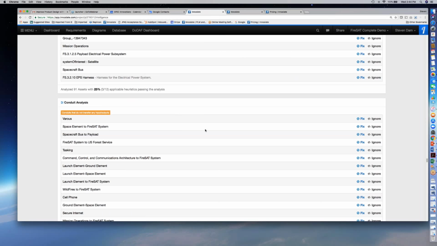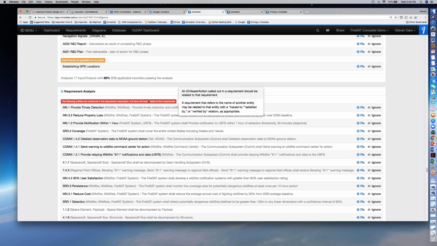There is a fix button over here to tell you where to make those connections or how to fix the problem, help you try to add that fix to the problem. So you can add trace to relationships, for example, here. Things like that. So this is something very valuable in helping understand and working the model.